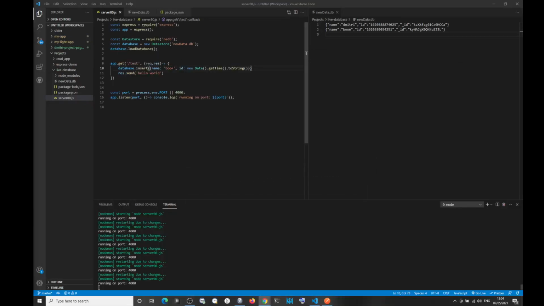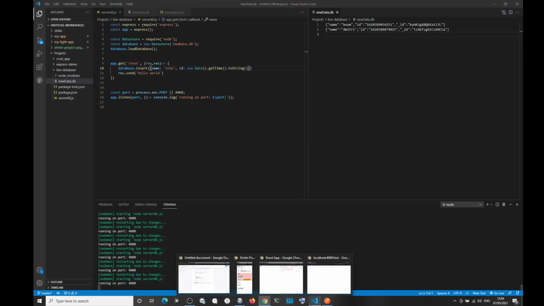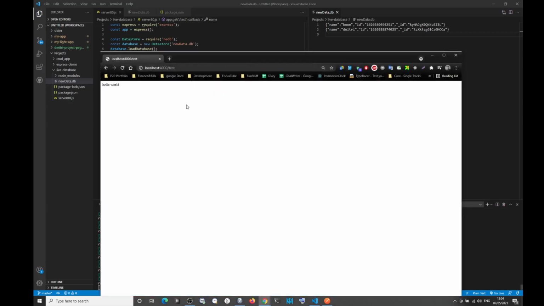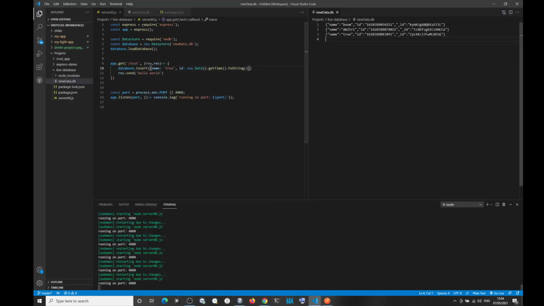Let's do, I don't know, tree. You see, the epoch thingy is working, ID. Now this ID gets added automatically. I don't really use it because I cannot control it. I like to control stuff. So we do this one again. Okay, good. So this added.